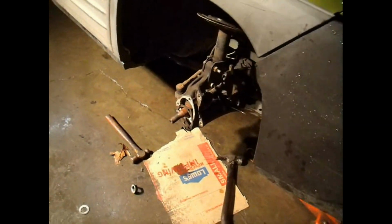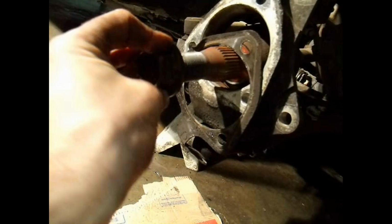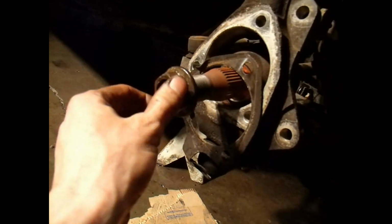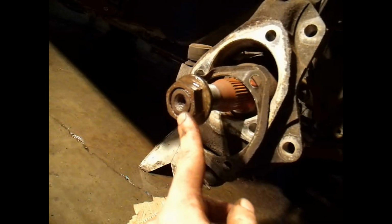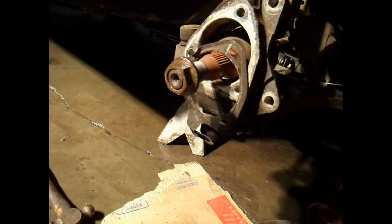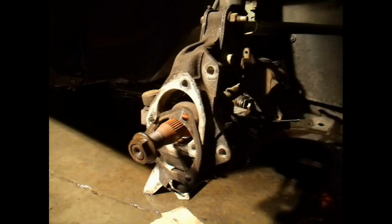We removed the 3 bolts from back there, took the 34mm bolt that goes on through here, and just what I always do. Now, some people may say, don't do it like that, but it always works for me. Just thread the nut in to where it's flush with the end. See how that's flush? If it's flush on there, then you can pound on it, put like a piece of block between it and hit it with a hammer, or kind of smack it with a hammer a few times. A few good taps should get this thing slid that way and taken off.